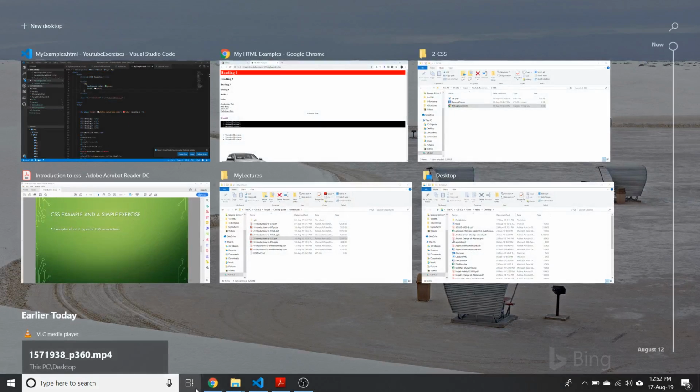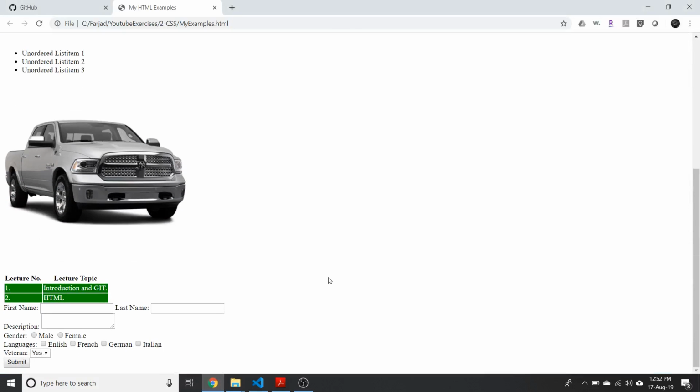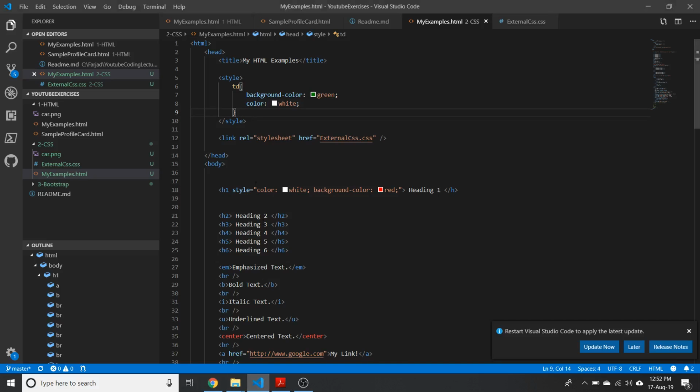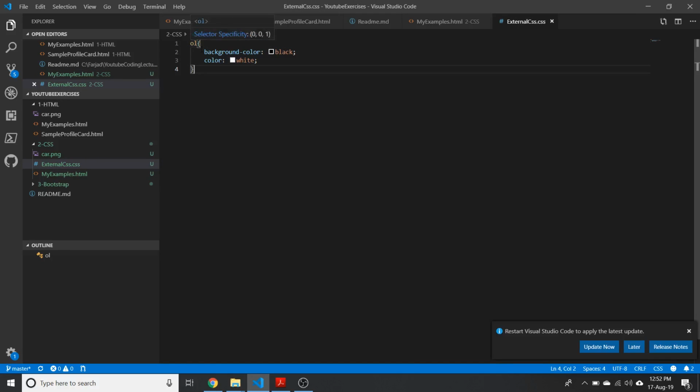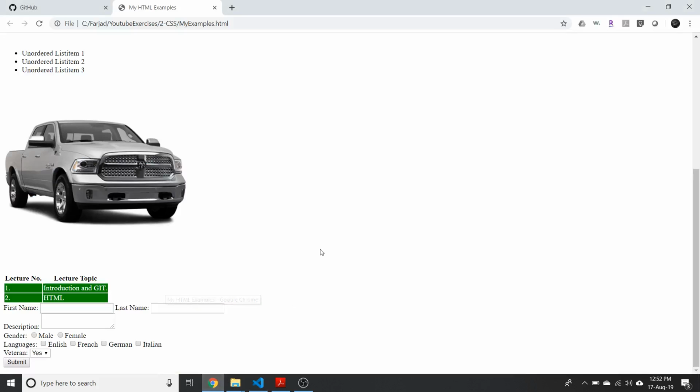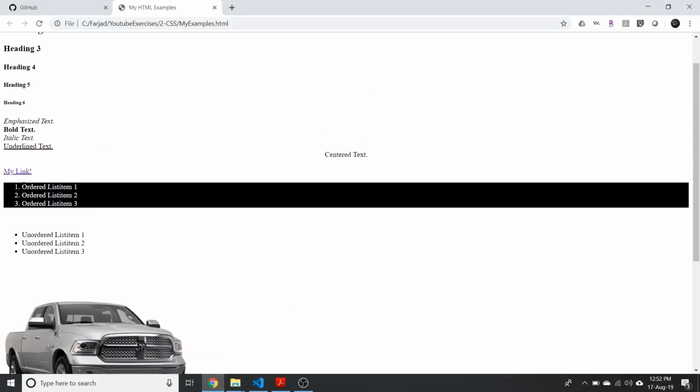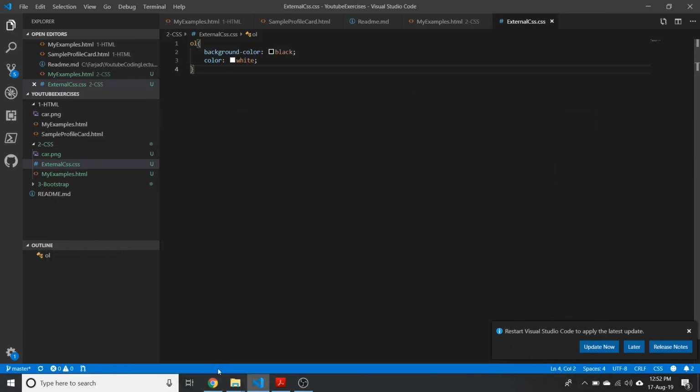So if we go down here and look at our table, TD background is green and font is white. That's how we do it with in-page CSS. And third is external CSS, where for the ordered list we have background black and text color white. So if we look here, our ordered list background is black and the text is white. So that's how we do it.